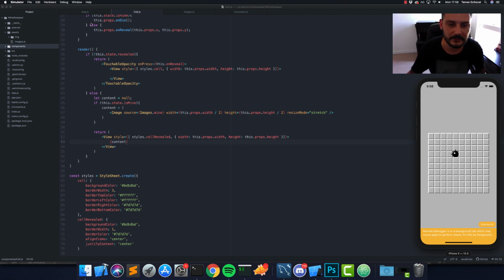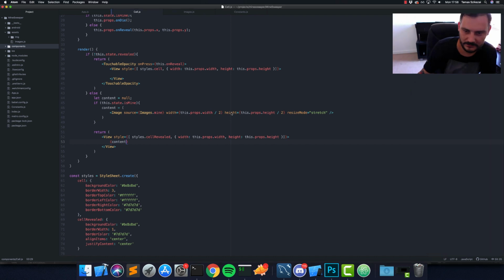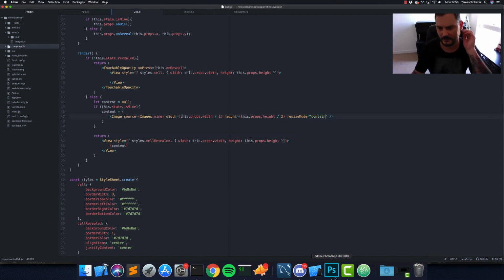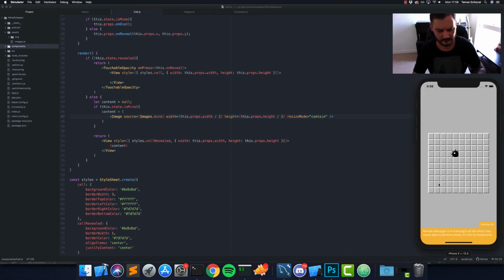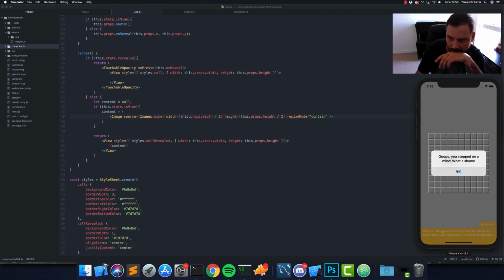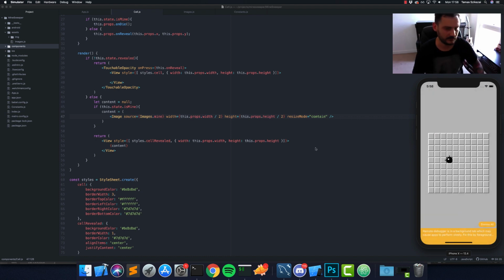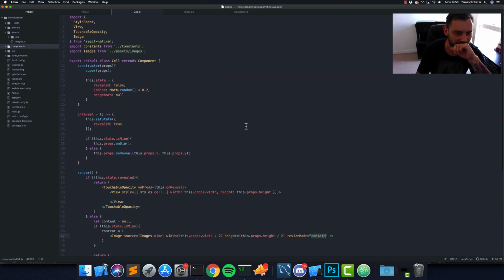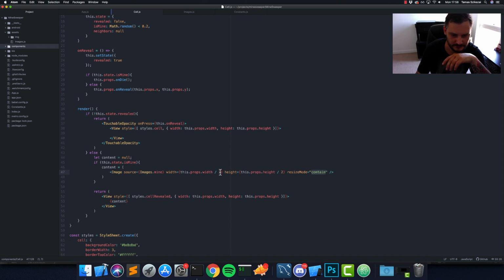That is interesting. So the width, height, content. That is pretty crazy. Why is that? This does props.width.